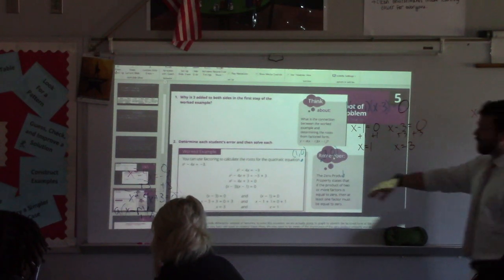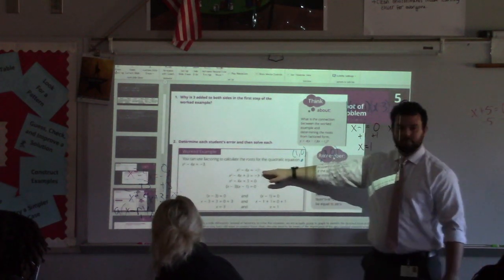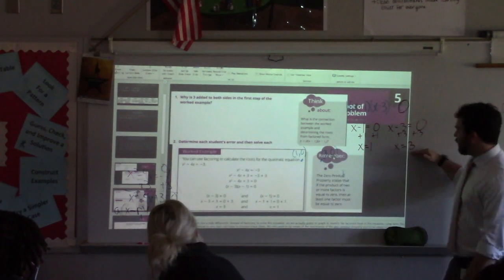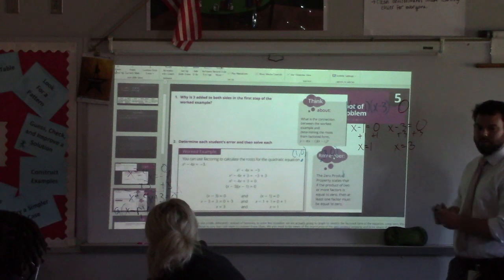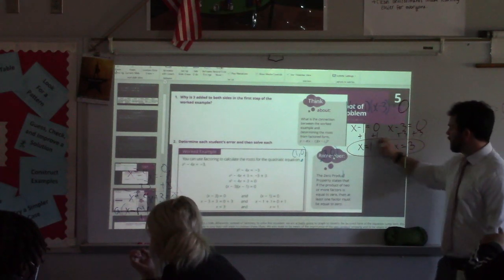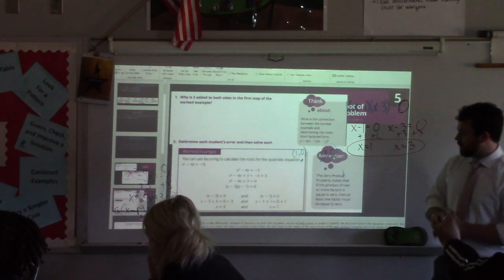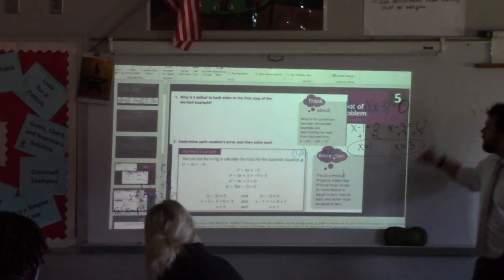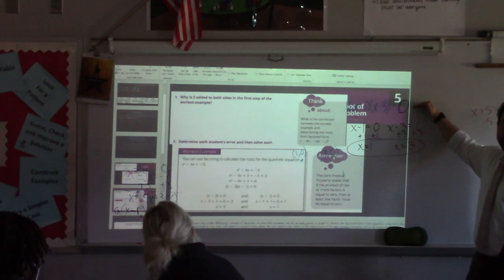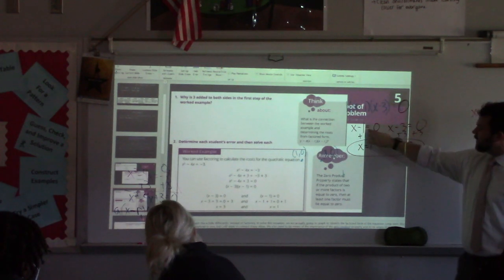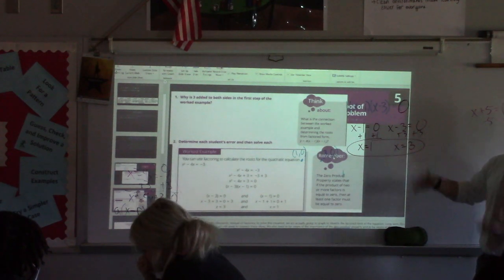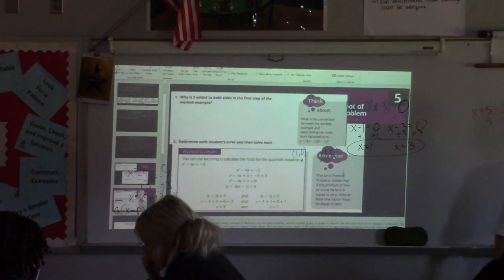Well, remember, we're trying to solve this equation. So we want what makes this equation true. So what makes this equation true? X. Wait, so, okay, that's the answer. Okay, see, that's what I was talking about. I thought this was an answer. Right? So remember, we're trying to get the factored form, because then we can set each factor equal to 0 and then solve for x. So both 1 and 3 will make that equation true.